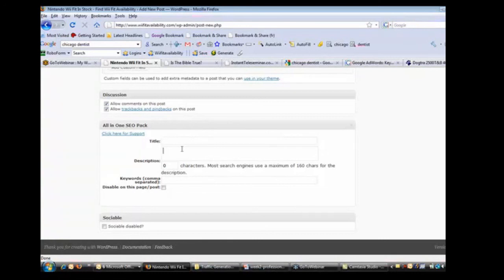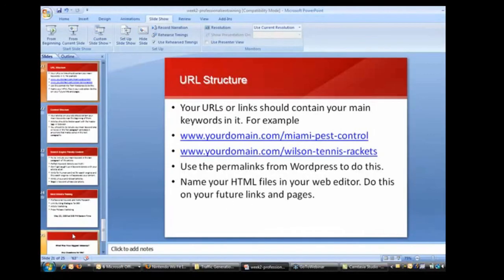For the description, you put in your nice meta description, because that lets you entice people and sell the click within the search engines. And then you can put in your meta keywords, which in this case is just the main keyword phrase you're trying to go after. So that is how you do the URL structure.